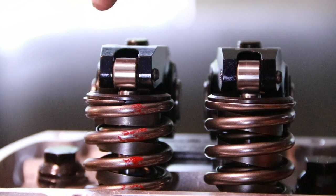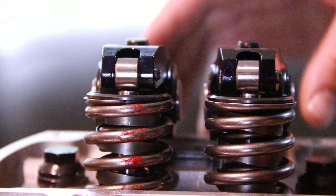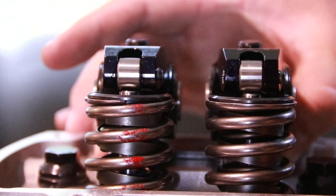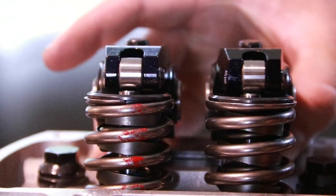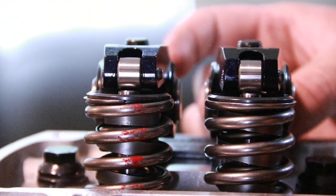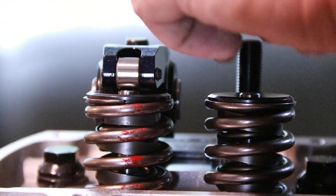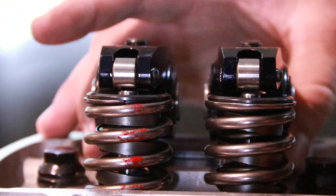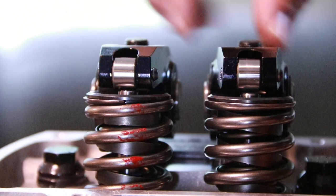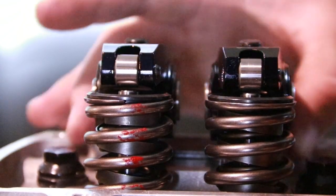And an important thing to do here is to make sure that the rollers are lined up with the tips, because the guide plates have some free movement. So what I'm looking to do, I just have some push rods stuck in here. They're not the right length, but they're long enough to do this job. So I'm letting them sit in the lifter, and they're sitting in the rocker.